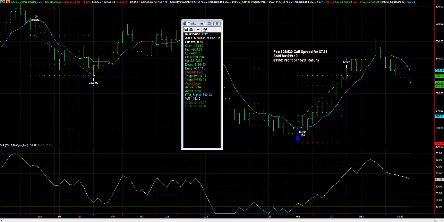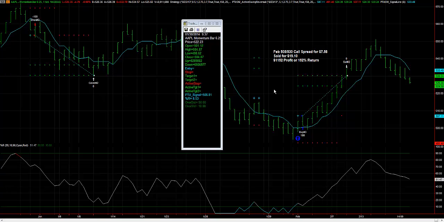So we're taking a look at Apple here to start. And this chart is using a range of 6.25, and you can see that in the upper left-hand corner. What that is telling me is that every one of these price bars that you see on the chart, each one of those bars represents $6.25 of price action from high to low. Okay, so if I click on any one of these bars, if you take a look at my data window over here, the difference between high and low is always going to be $6.25.